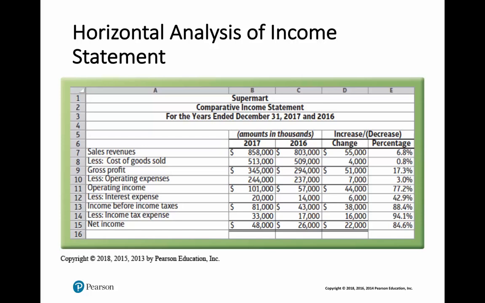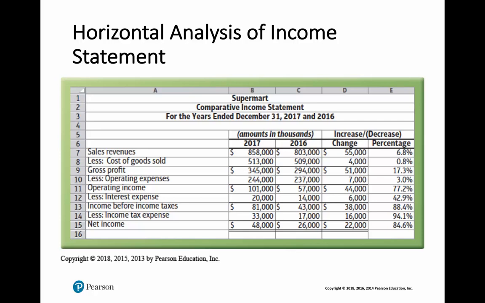So I'm skipping ahead a little into vertical analysis, but just by doing a very simple horizontal analysis, and thinking outside the box a little, not just doing the percentages like 6.8% and 0.08%, but actually trying to understand what they're telling us, in a quick two-minute analysis we can see that this company probably has a lot of fixed expenses that have already been paid for under $803,000. After this, a good portion of their increase in sales is going to flow right down to the owners of the supermarket.